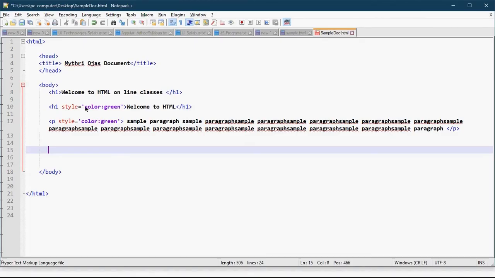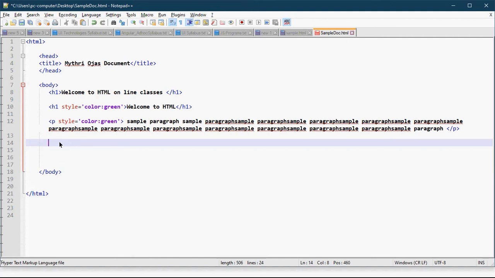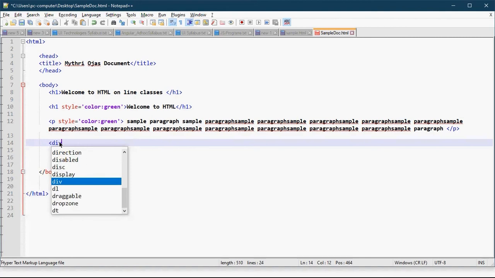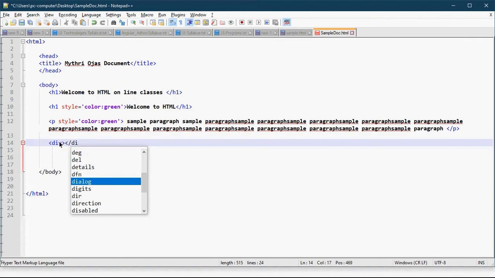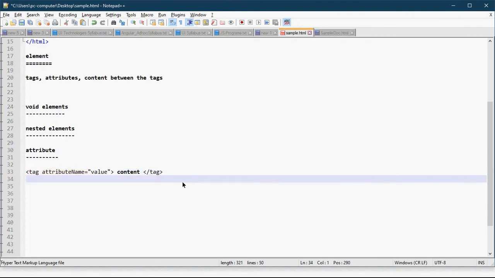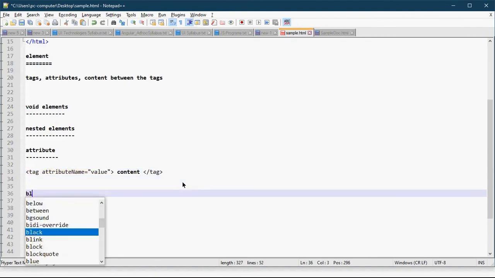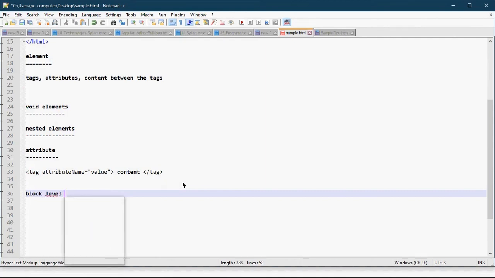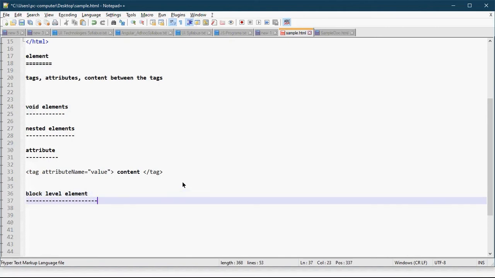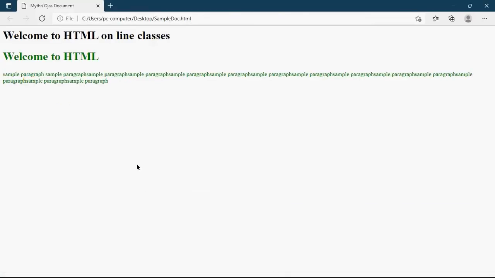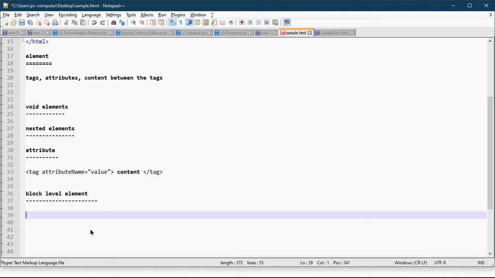See here, I am taking the same example. We regularly use one tag called div, a division of a part. We can call it a block level element. As a thumb rule, whenever we use a tag, the tag must be closed. So we generally call a block level element a div. What will div do?